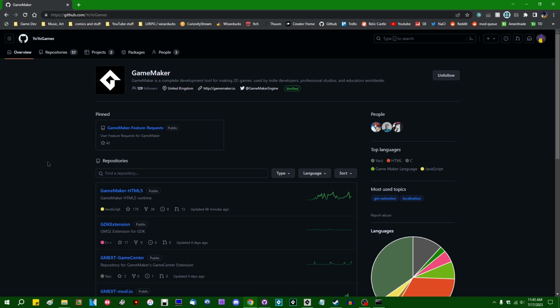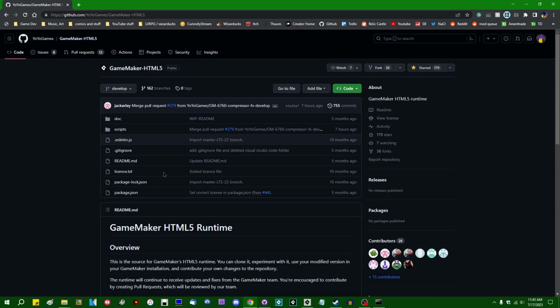I won't get too deep into any one of the individual sections in here, but let's start off with probably the bit that most people are familiar with, and the bit that kind of kickstarted this whole GameMaker GitHub renaissance, and that is going to be the HTML5 runner becoming open source. This happened, I want to say, about at the end of last year, and this is basically what you think it is. This is the HTML5 export target of GameMaker, and both the runner itself and the compiler for it has been made open source.